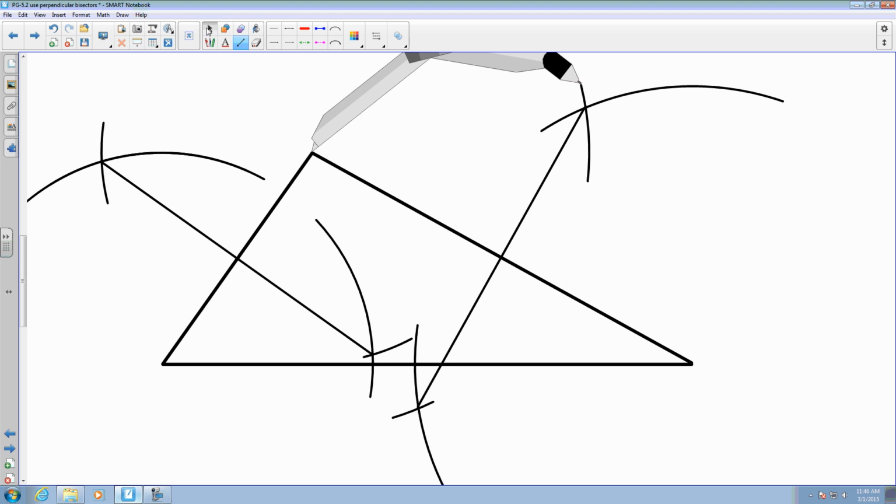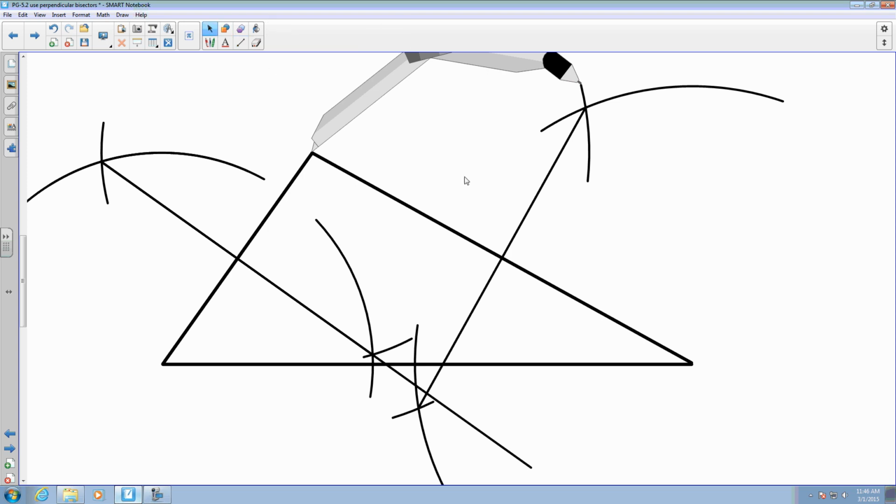That's not a good location. I'm going to delete that line. Let's try a better one. Here and here. Okay, so what I need to do with this line here is I kind of need to extend it a little bit. So I'm going to kind of extend my line here. So it looks like these 2 intersect right there. I can't prove that yet.